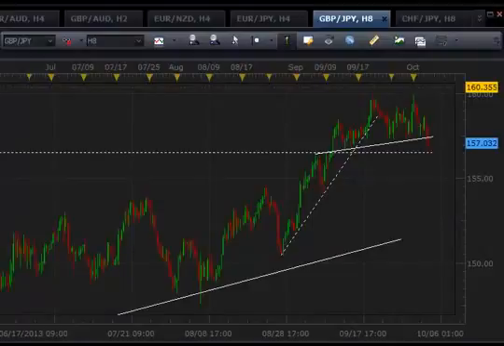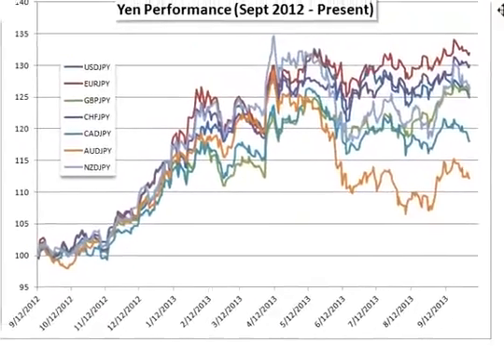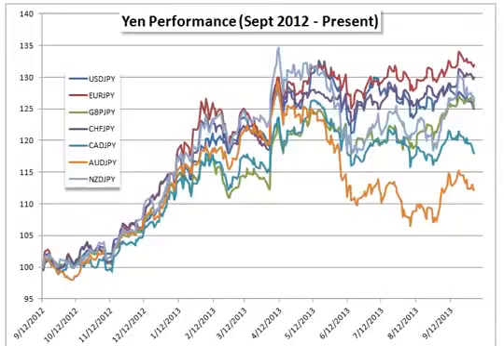So you can scale up these different pairs. You can measure them against each other. And it's not just one trade. You don't have to just look at the dollar yen. You can look at all the yen crosses and find the best out of the mix. You just have to be able to look for the technicals, fundamentals, and market conditions. When you have all those line up, you have a better trade on your hands.